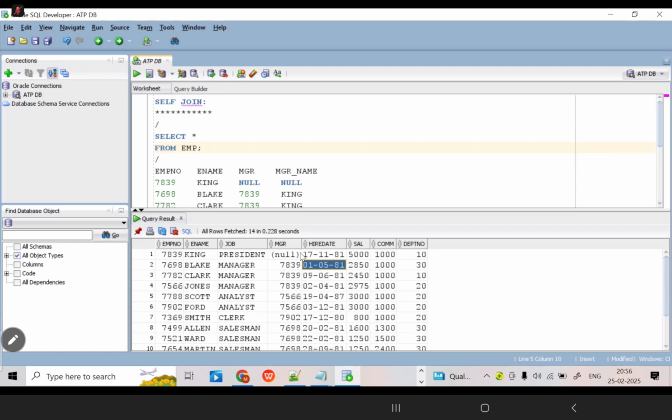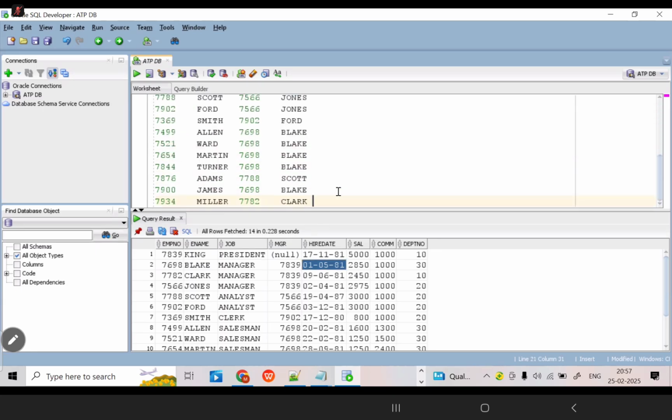What is my current requirement? Write a query to display the employee names along with their manager names only. If the manager ID were present in another table, then we could write a join with that different table. Now the manager ID and the employee number are present in the same table. That's the reason we can write the self join only.